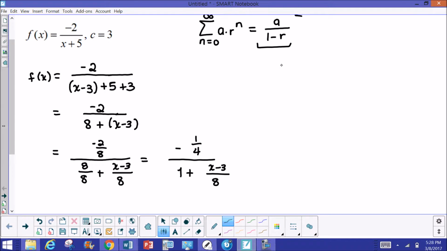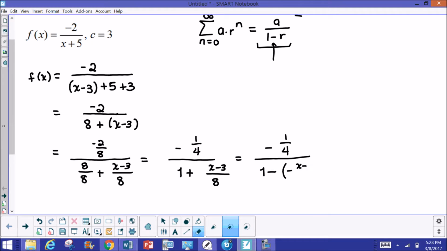We don't have this subtraction sign happening. Well, that's a pretty easy fix. We are just going to manipulate that sum to be a subtraction, which would then allow us to bring out a negative, and we've got the quantity x minus 3 all divided by 8 with that negative out in front. Now we're all set to go.